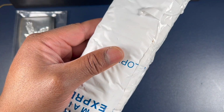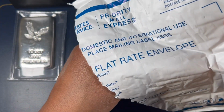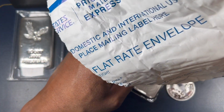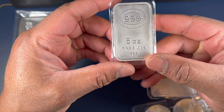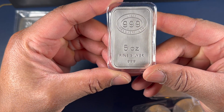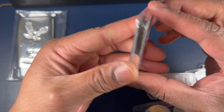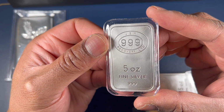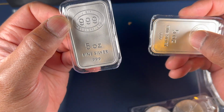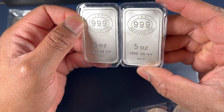Next, we'll open this one. Okay, I'll just have to dump this out. We've got 5 ounces of .999 fine silver. This is a JBR bar, .999 fine. And it looks like I picked up two of these. So this is 10 ounces total.